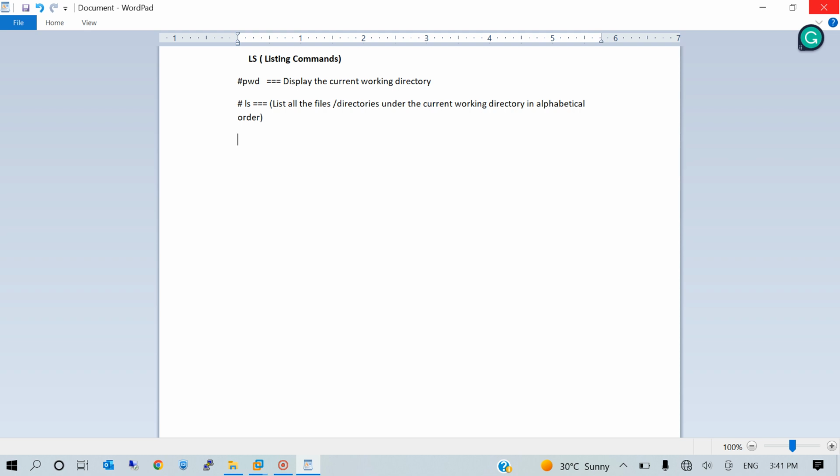And the third command is ls hyphen p. This is used to display the difference between the directories and files.